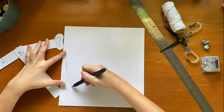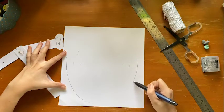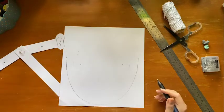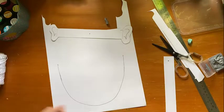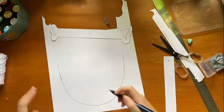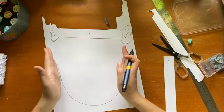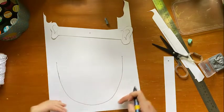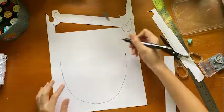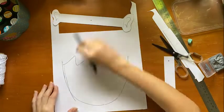A portrait is essentially a person's face but in drawing. So for this one, I want you to think about who you want to draw, who you want to create. You can make a portrait of yourself, or maybe you want to make a portrait of your dad or your mom or your siblings. Then I want you to take a few minutes to think about their facial structure. Do they have square jaw or very pointy jaw? Are their eyes big or small? How about their hair? What color is their hair? Do they wear spectacles? These are all the tiny details that you can include in your portrait drawing.